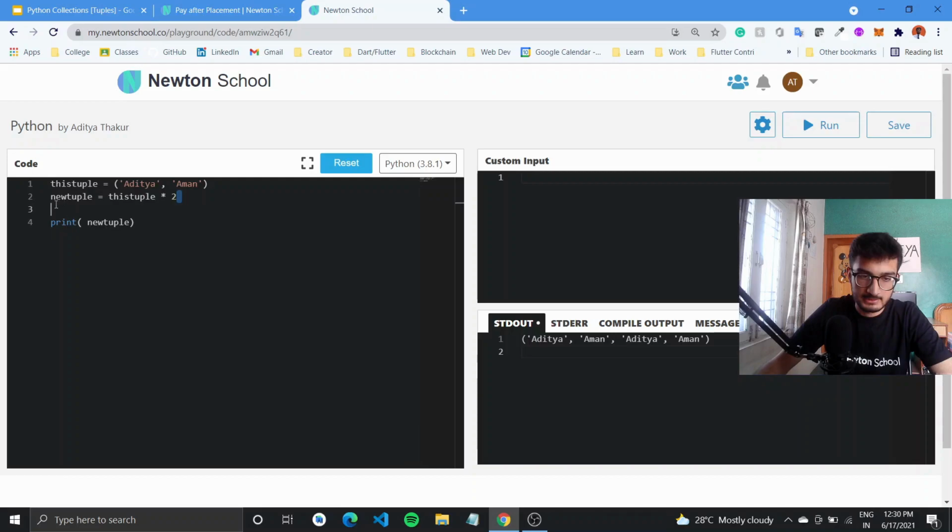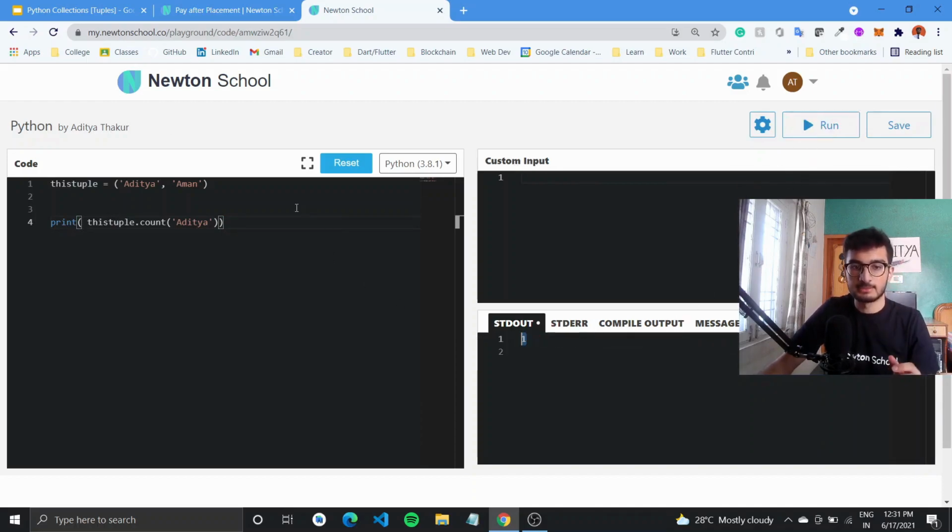Other than this, we can use this tuple dot count Aditya. Let's try running this once.